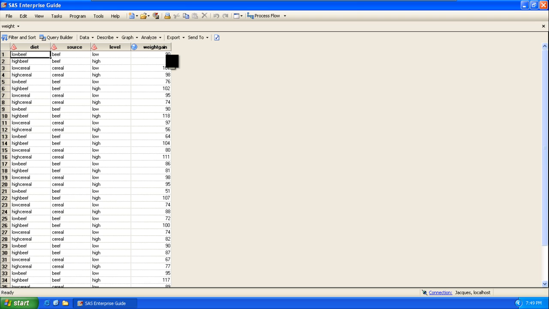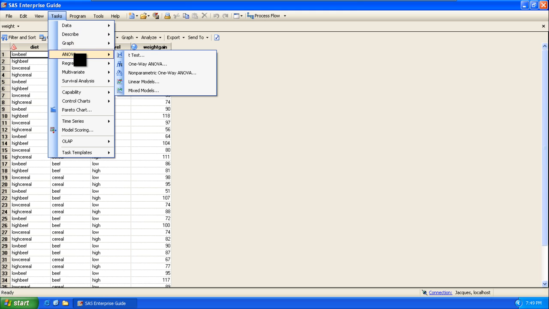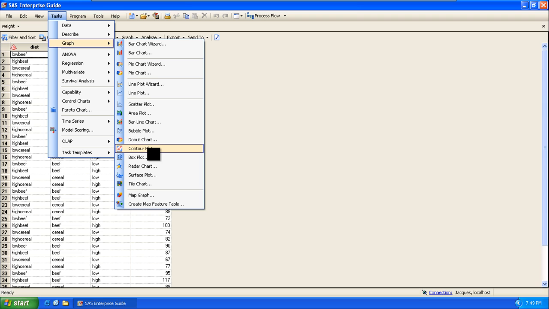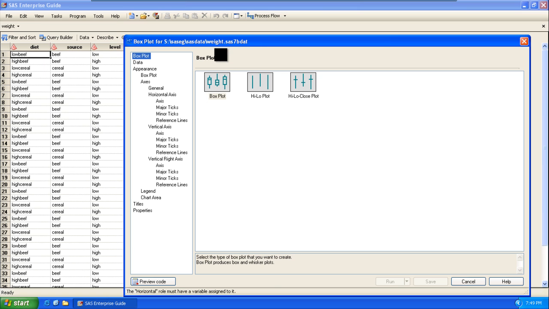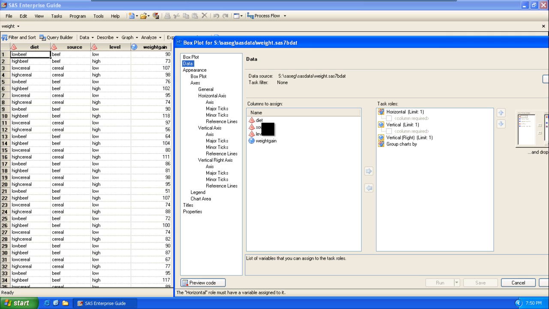So now we see the box plot. Source as the horizontal, weight gain as the vertical.